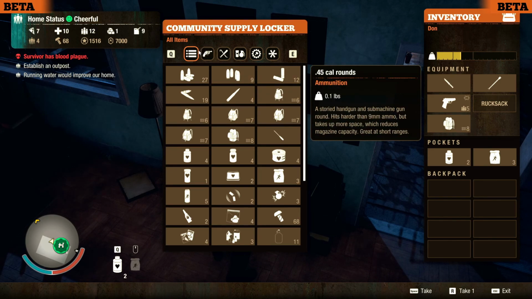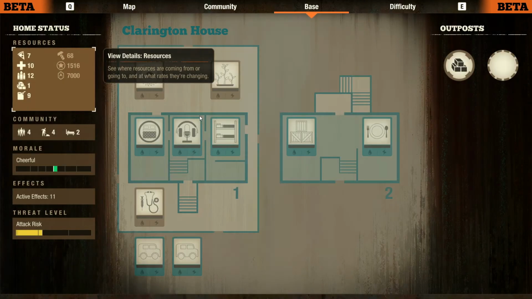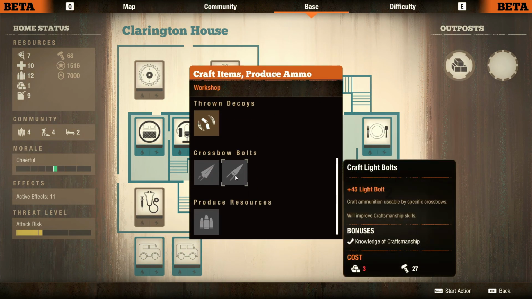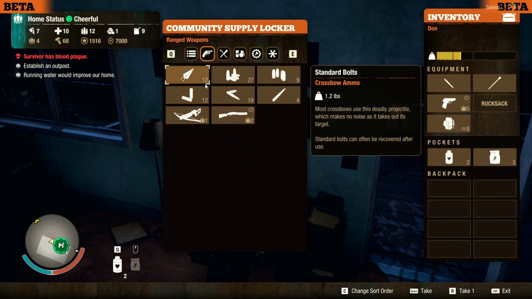Ugh, I need better weapons. I need a little bit of everything. Can I craft light bolts yet? Probably not, right? Ooh. I can if I had... Come on.